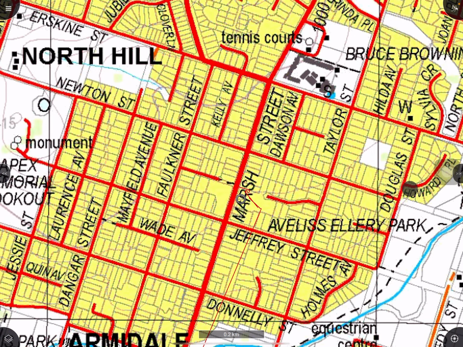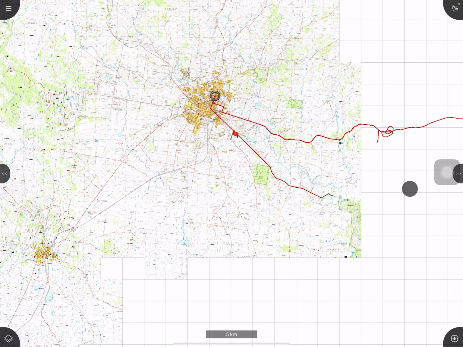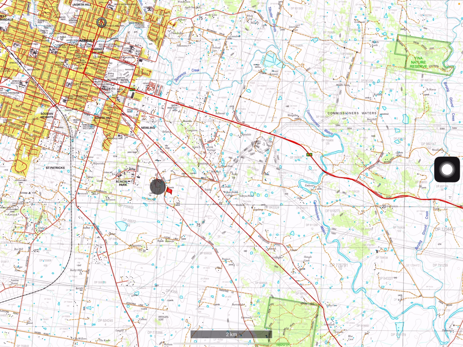And I've travelled all the way from Grafton, all the way out to Armidale, and it leaves a breadcrumb trail. So when I upload it to the cloud, all my trails are left behind. And you'll notice here in the middle, that is a marker I've left somewhere for some reason.